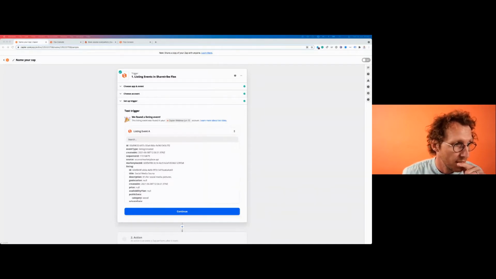Now let's build the text integration and see if we are able to do that. The text message integration I want to build is quite a handy one.